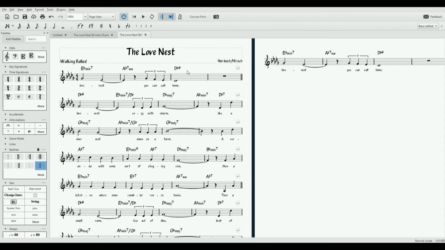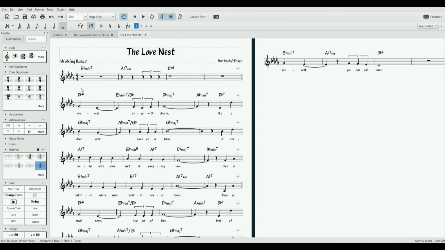So now I've got the last 4 measures in the first 4 measures where I want it. So I need to do a little bit of housekeeping here and clean up. So I'm just going to select all of these with my trusty note tool, and I've selected that. And I'm just going to go through and just kind of clean up. And if you make a mistake, you can always press Control Z.